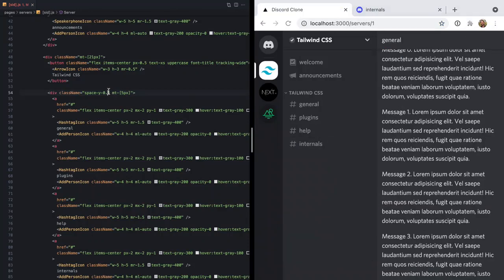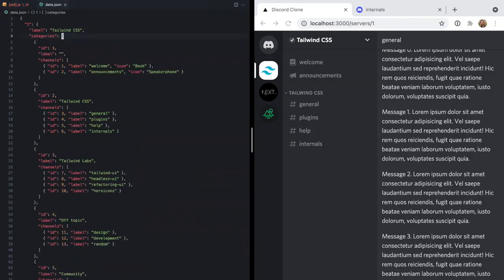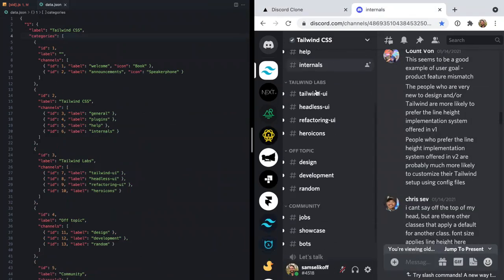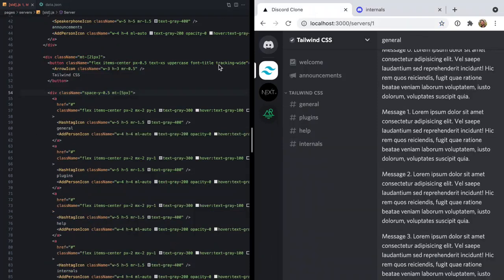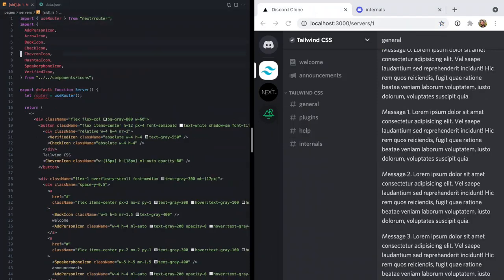So what I'm going to do now is open this data.json file that I put in the root of the repo here. And this contains all of the categories and channels in the actual Discord. And we're going to be able to render our UI from this data, kind of simulating fetching data from a backend server. So we can just pop up to the top here.